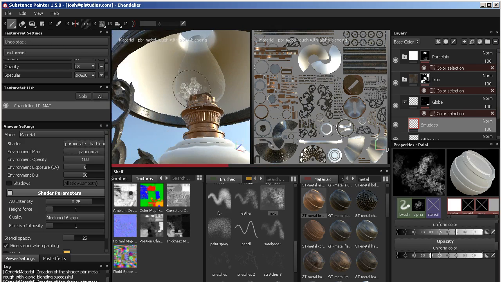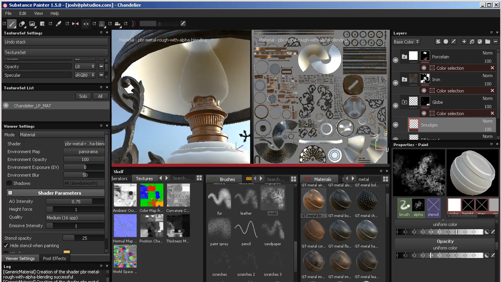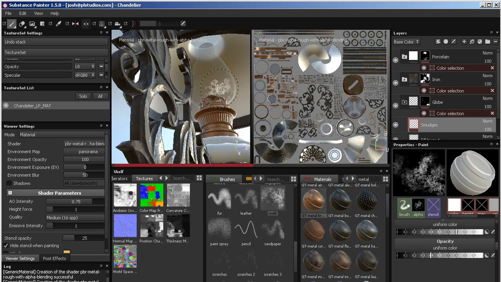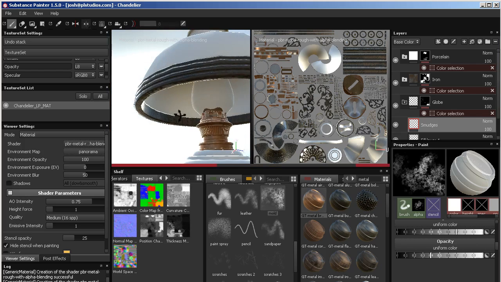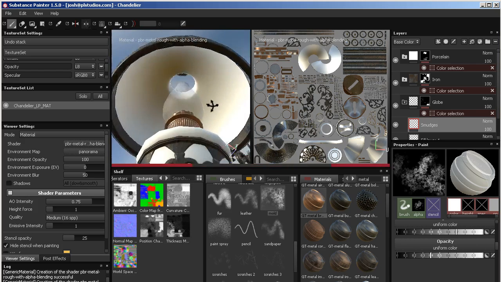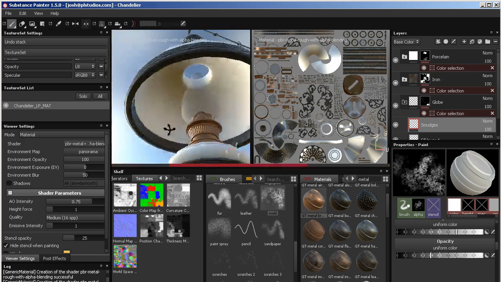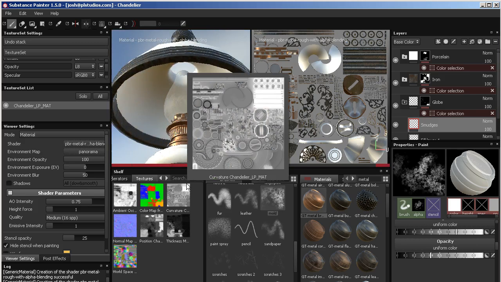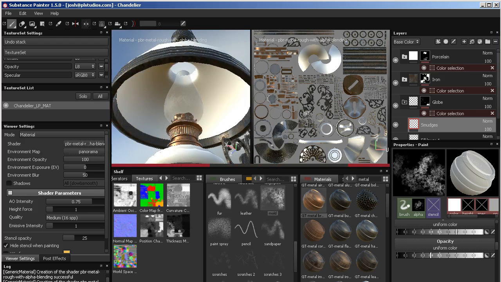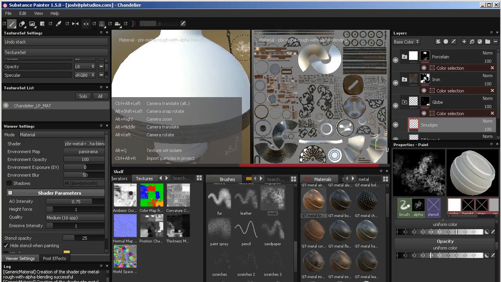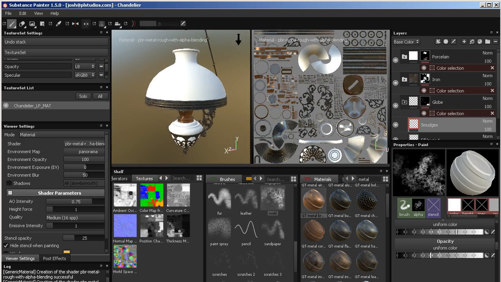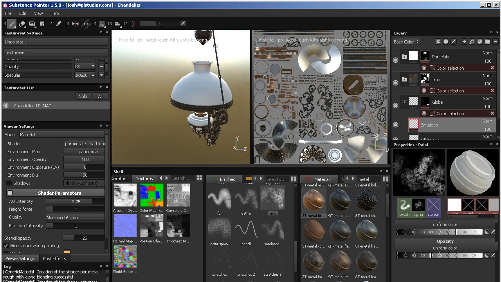And you're probably going to get most of your smudges around the base, because people are going to be touching that, and it's not going to be crystal clear. Alright, so I'm pretty happy with the way that's looking right now. And so what we can now do is go ahead and export out our maps and get this ready inside of 3ds Max and getting it all together.